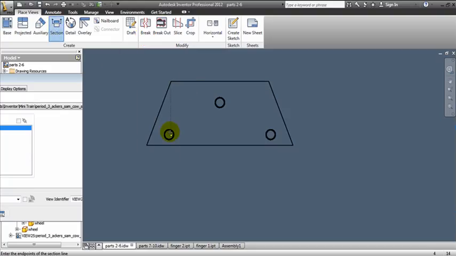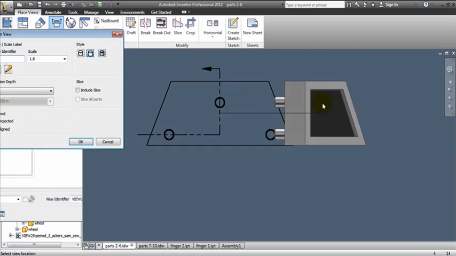Click this as my section or my object I'm going to do. Now I'm going to come in from the left side, come through this hole completely until you lock onto this one here. Horizontal line locking onto the center of this line. Click, and then go through the center of this hole as well. Click again, right click, continue.